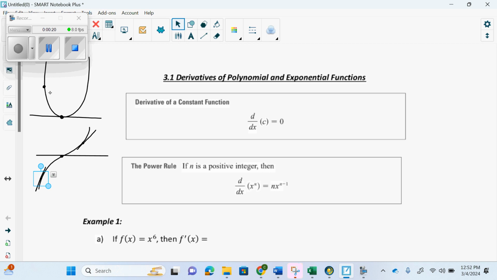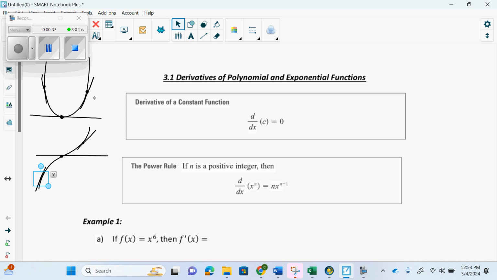Same thing here. If I found the tangent slope, it's decreasing and so is the graph. It's negative, and then the tangent slope on this side would be positive and it's increasing. So we're going to go through how the heck do we find the first derivative of things that aren't just power rule, but first off we'll start with power rule today.